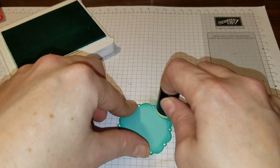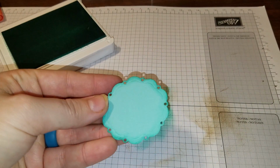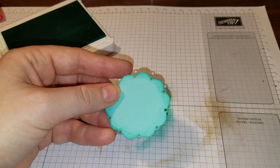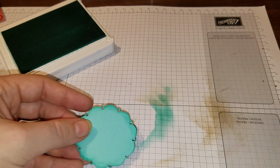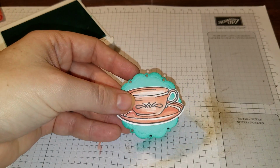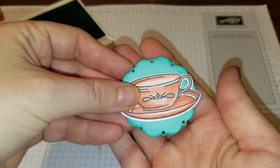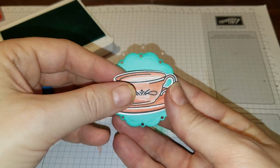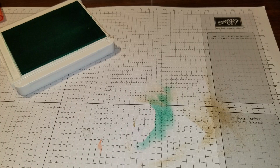Okay, so I've gone around the entire image. You see there? This is a rather subtle look, but I like it. So you can put your dauber aside. That is not a necessary thing, but you see when you put it on there, it just creates a little bit more texture, a little bit more of a wow. So I'm putting those aside for now.